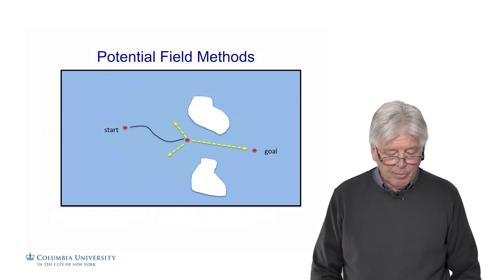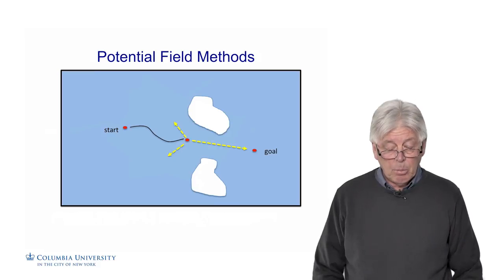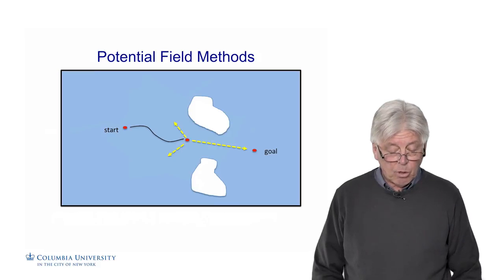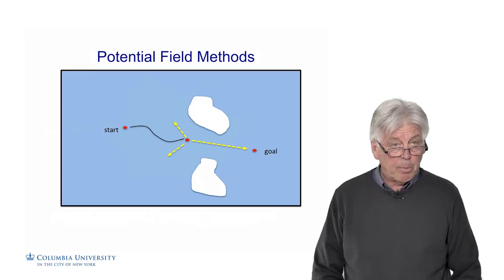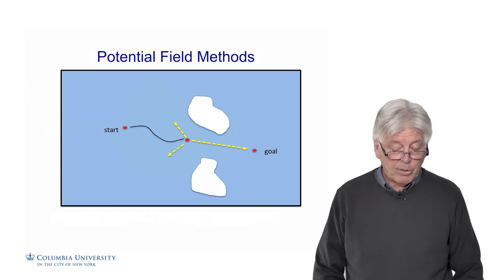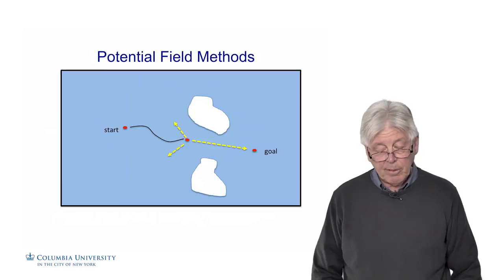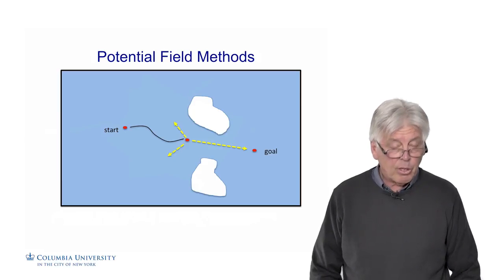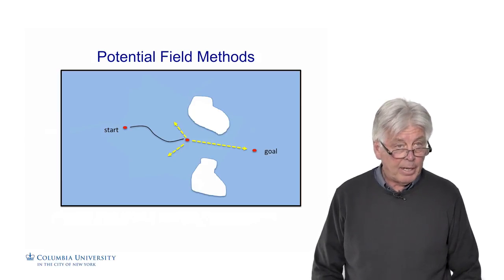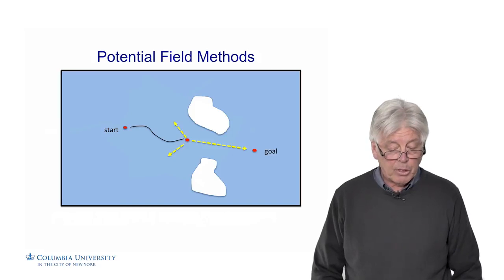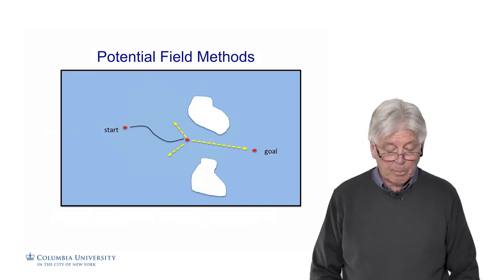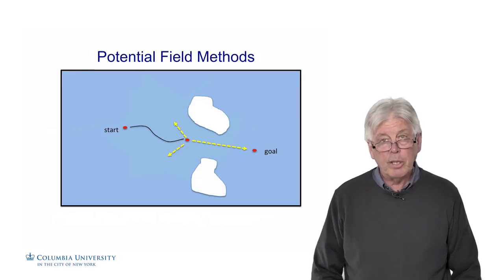This is another example of that. We have two obstacles, and it looks like there's a nice straight path between them, but you can see that as this robot starts to get into that narrow area between the two obstacles, it's going to be repulsed by these two obstacles, and it can actually be sent back if the energy from the obstacles is strong enough and they're tight enough. Then it won't be able to reach the goal. The attractive force can't overcome the repulsive force. So what do you do when this happens?